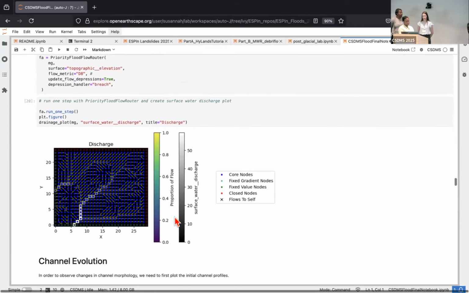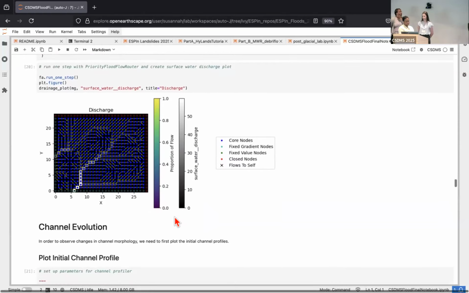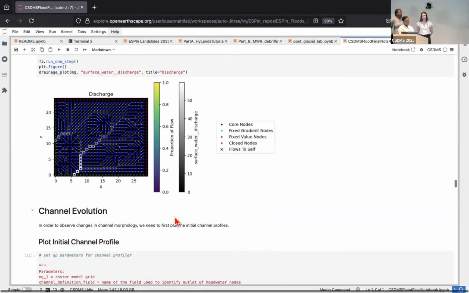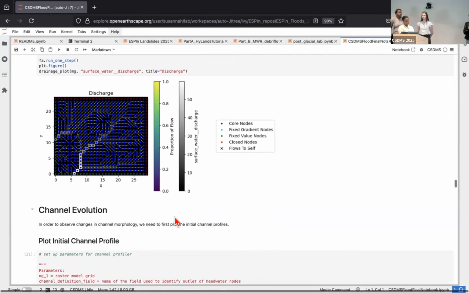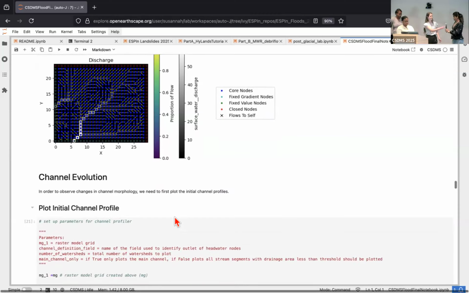So here is a plot which shows the direction as well as the amount of discharge. The white or gray pixels are where there's a higher discharge, and the black areas are where there is no or lesser discharge. Now this will be used as an input in the fast-skip eroder, which Caroline will be talking about.